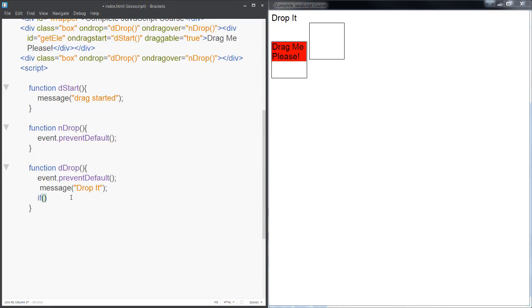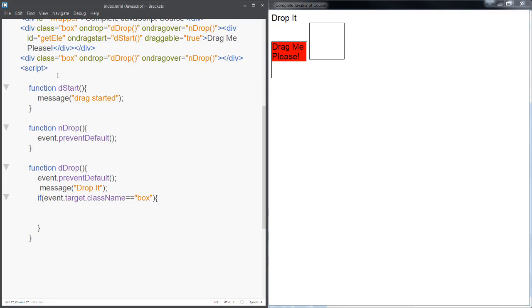So this is a condition where we check the event target. Remember the event target from before, we're still using that because it contains a whole bunch of information, and we can check class names within it as well. So we can check to see if the class name is equal to box, which it has to be in order for us to drop it. Then we know that we're okay to drop.